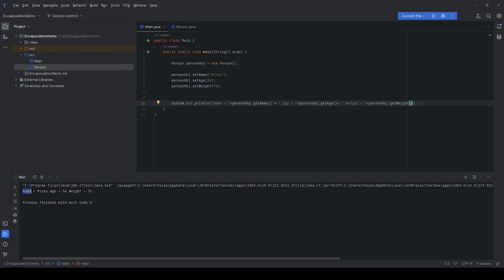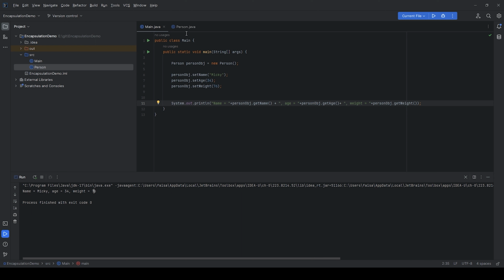So we have the name Mickey, age is equal to 34, and weight is equal to 76. Let's put a comma here and change the equal to, to make it more clear. Now let's run our code again. So better. As you can see, name Mickey, age 34, weight 76.